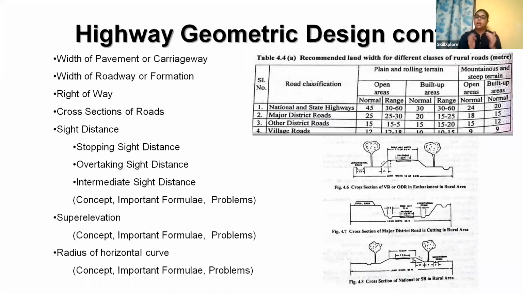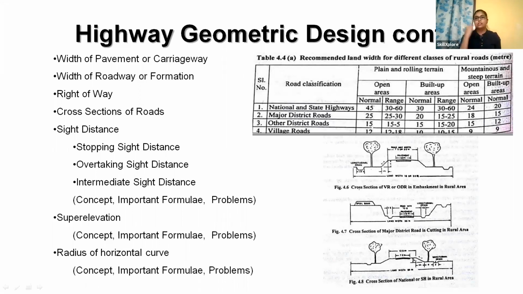That is, any driver is traveling in a pavement. Some obstruction he is seeing from here. It is visible for him. So if he is traveling, what is the safe stopping sight distance between that object and the traveling vehicle, so that a collision will not occur before he stops it. So that is what is known as stopping sight distance. Before he stops the vehicle, how much distance is there so that this vehicle will not collide with the upcoming obstruction. So that is studied in the stopping sight distance.